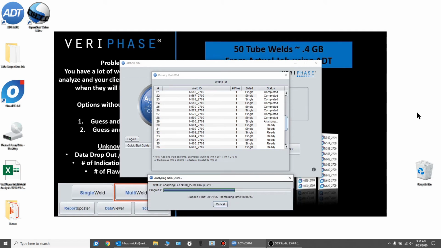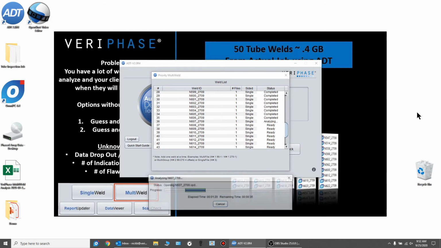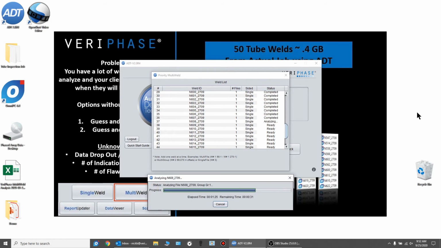You could have individual reports that we haven't touched on yet, compiled pre-analysis, and you could also have the data viewer, which is kind of our novel file type that we'll save for the next video. All that could be happening as you see it saying analyzing completed, but for the multi-weld we're going to focus on the specific feature of just the analysis planning report.